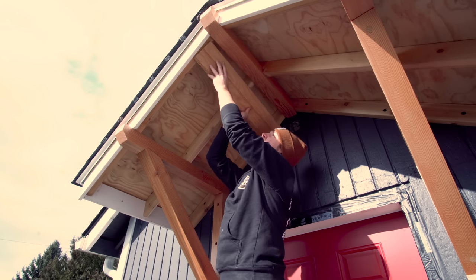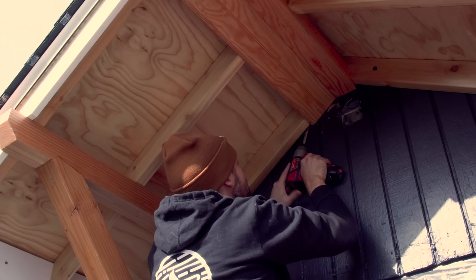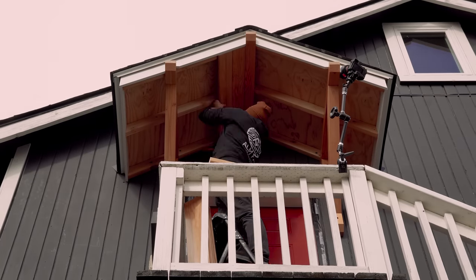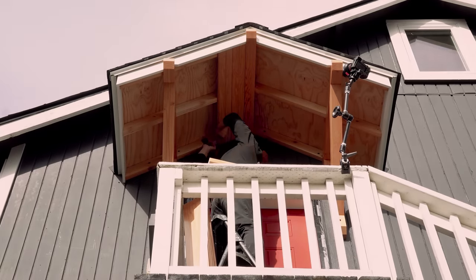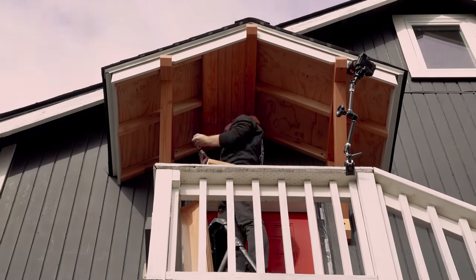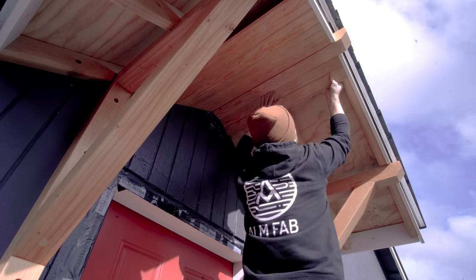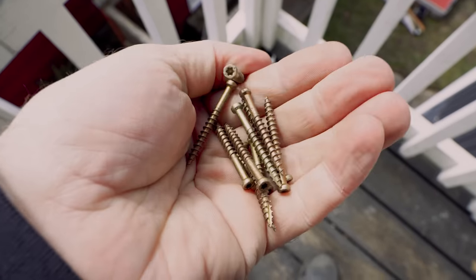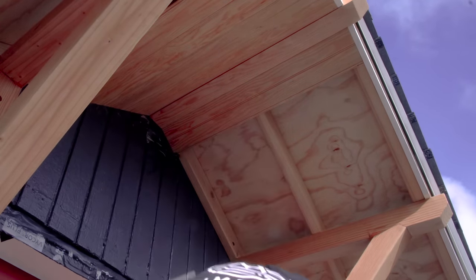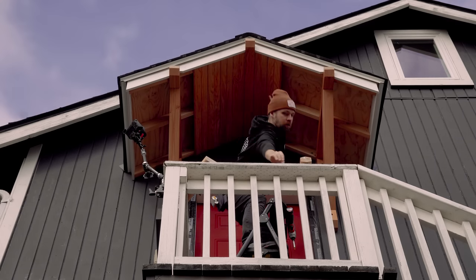It was a bit of a tight fit for the first piece — it pressed up against the fascia, but that's kind of what I want; I don't want any gaps. The only gap I do want is between the beams and the paneling, because these are solid wood and I want to allow for expansion and contraction, so I put about a sixteenth of an inch on either side. I attached the panels with some trim head screws through the tongue. I found I had to pre-drill those just to make sure it didn't crack. I also put a couple of face screws into the top and bottom-most panel just to make sure they didn't lift up over time.